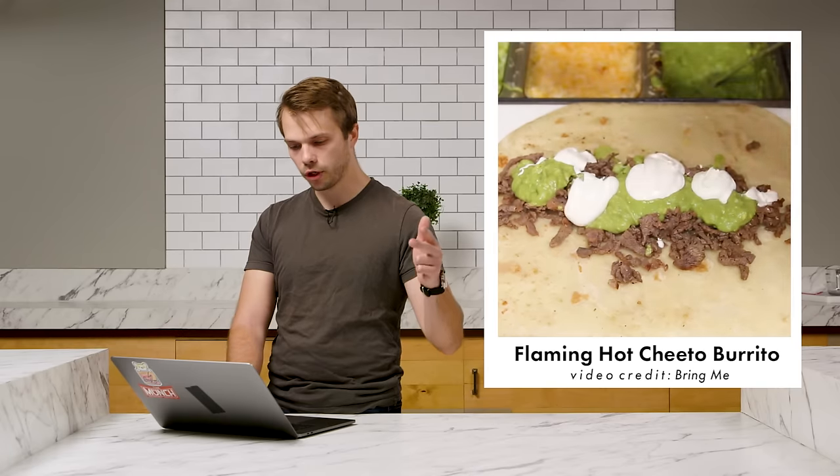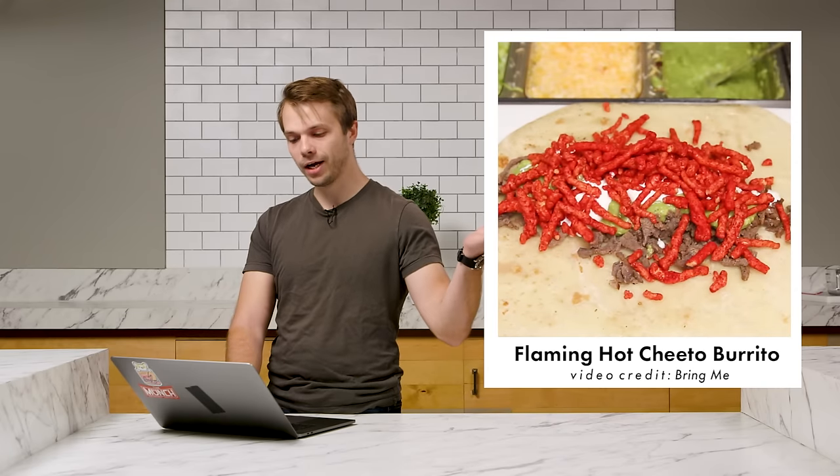And the burrito is that big. Carne asada, a liquid avocado, sour cream, a bunch of Flaming Hot Cheetos, and a scoop of liquid cheese.